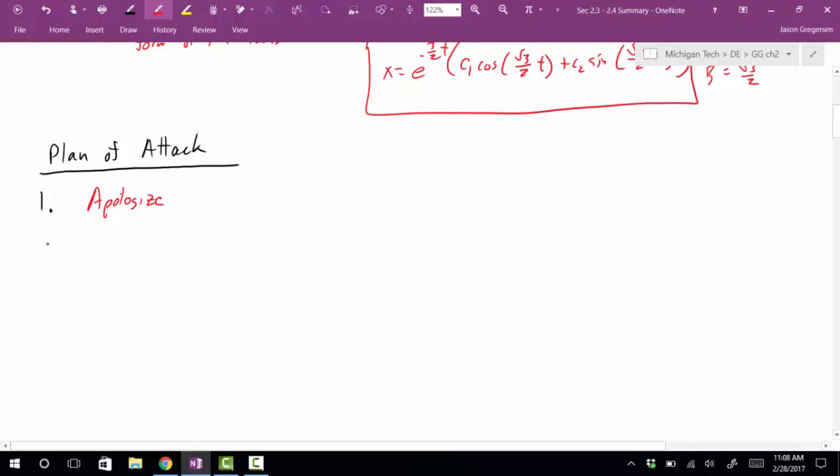Number 2, we're going to do a general overview of sections 2.3 and 2.4. What we're going to do is take a step back and look at the theory of higher order linear differential equations that are just linear differential equations, not necessarily constant coefficients. We'll do a broad sweep of all the theory, and then see how it applies to our specific case that we can solve. And then lastly, we'll have our quiz.